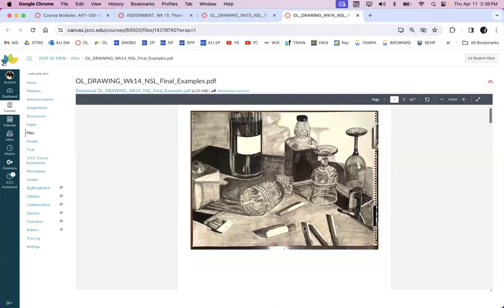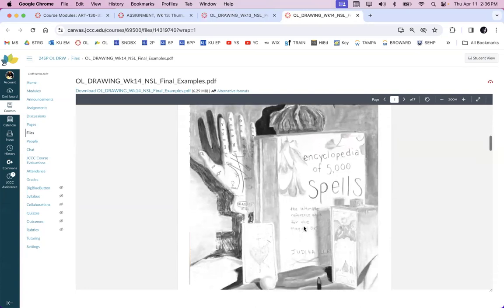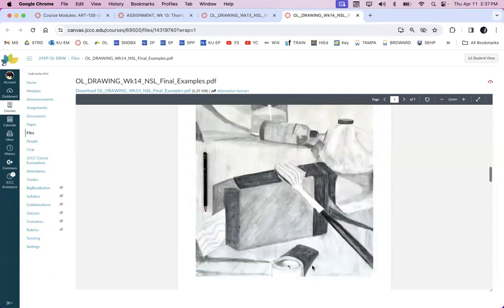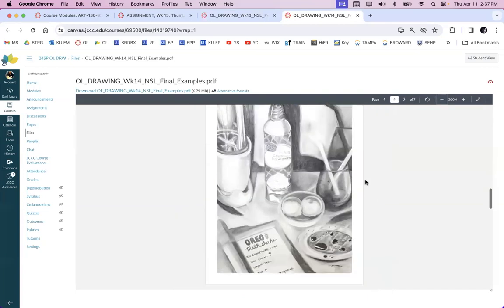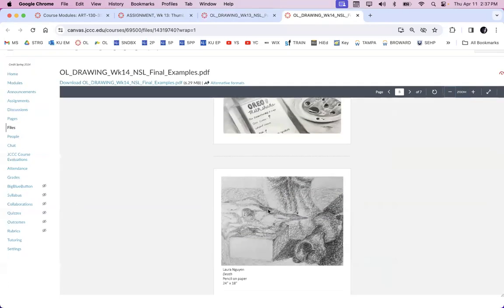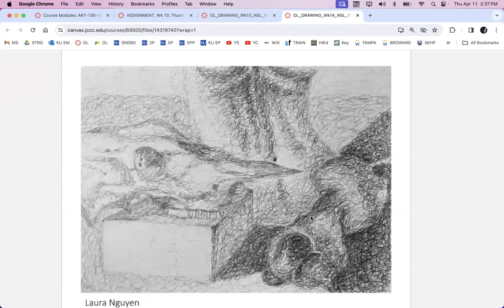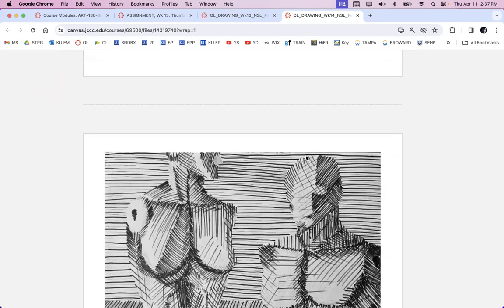So this was charcoal, I believe. I believe this was lead, but maybe it could have been lead and a little bit of charcoal pencil. This was lead. This was lead or graphite. This person used pen. And I would also say this is another way you can do your mark making for the final part of this, not this week, but the next week. You can use any kind of mark making to achieve this value. Scribbles, hatching, here's another one.